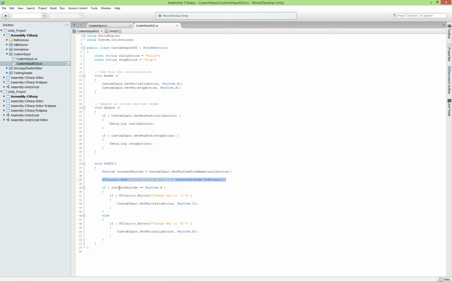If the current key code is R, which would be the default, we want to display a button that says change the key to C, and if they press that button, it'll change the key to C. Now if the current key code is C, we want to display a button that says change it back to R, and if they press that button, we'll set it to R.